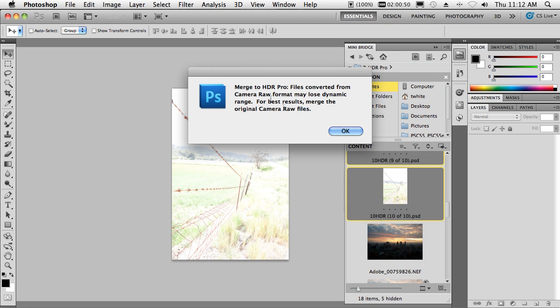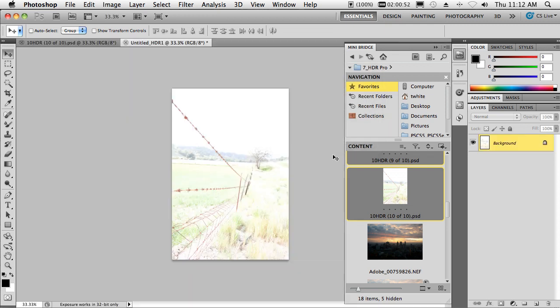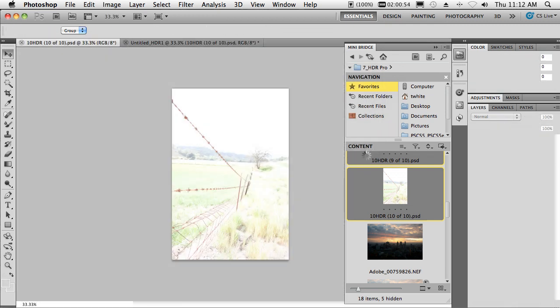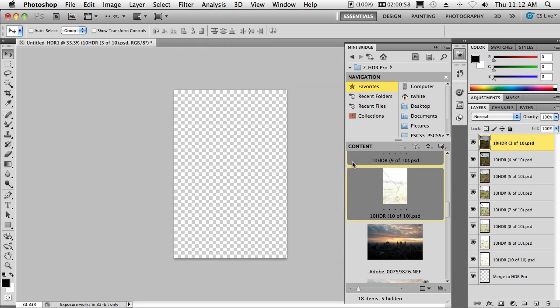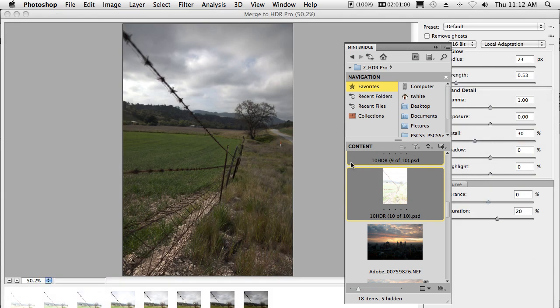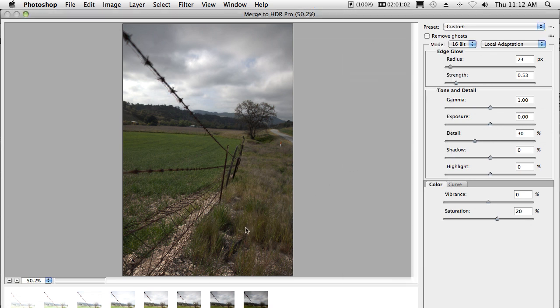It's warning me that it would work better if they were raw, but it doesn't have to be raw. And it's now processing them, which is basically taking several exposures that were shot in a bracketed environment and saying, I'm going to take these, let's see, 1, 2, 3, 4, 5, 6, 7, 8 exposures and combine them into one. Now, why would you do this? You notice that this one is really blown out, and you know that this one is really dark, and then we got everything in between by about 2 stops off.